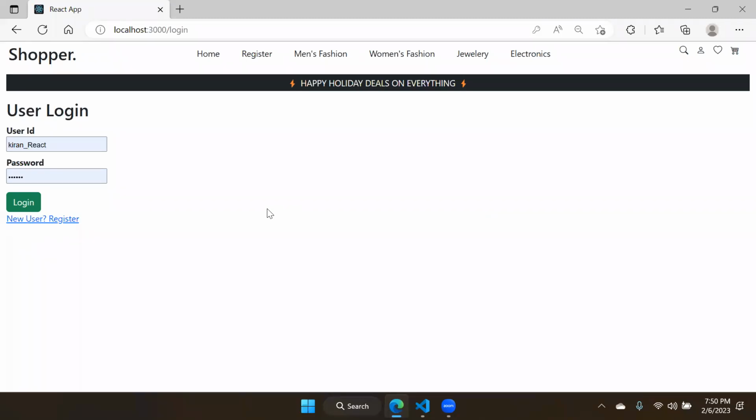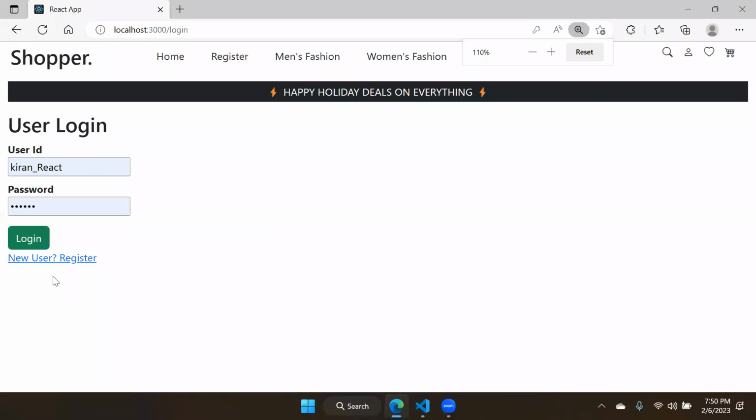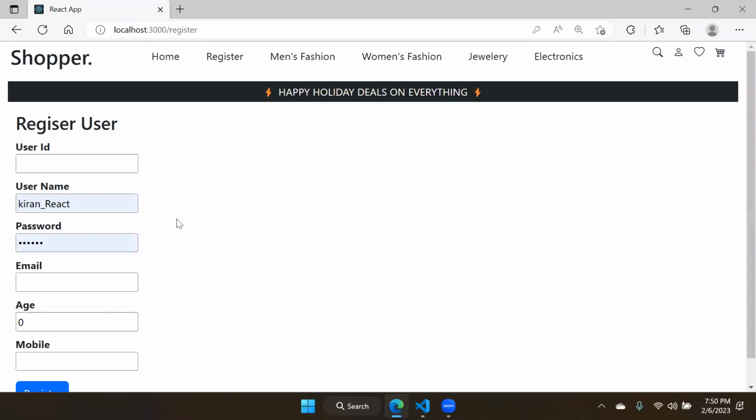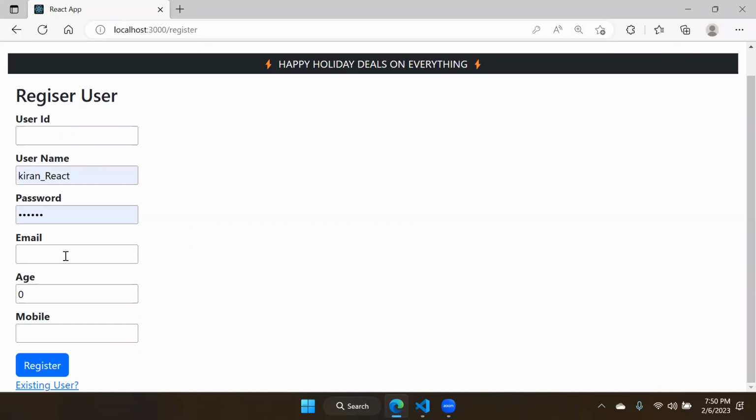There is an option, a new user register link. When the user clicks on this link, automatically the registration form will open.